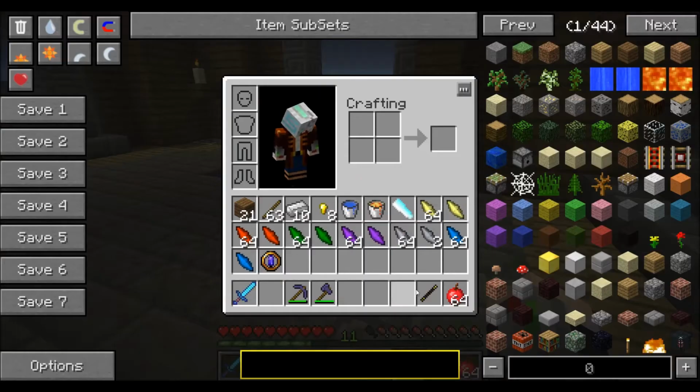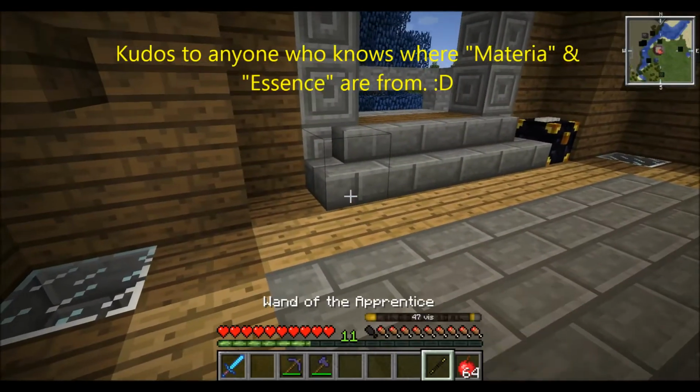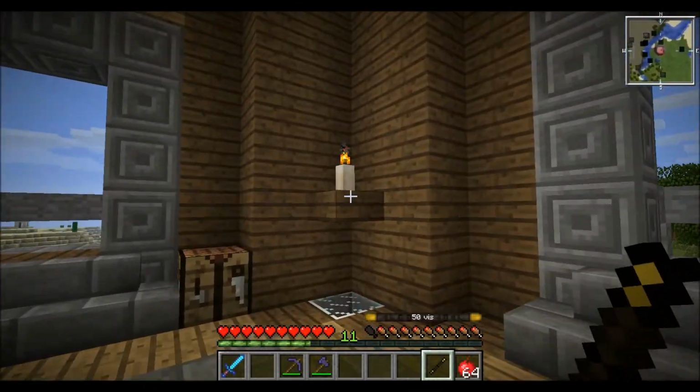If you have a look in your inventory, you'll notice it's counting up your magical energy, your essence, your flavor, your material. If you're a big Magic the Gathering fan, your mana. And if you come out into the overall UI, it'll also give you a lowdown on how much mana you have.